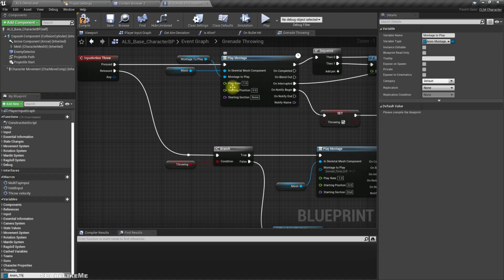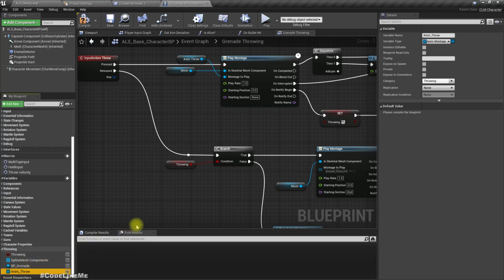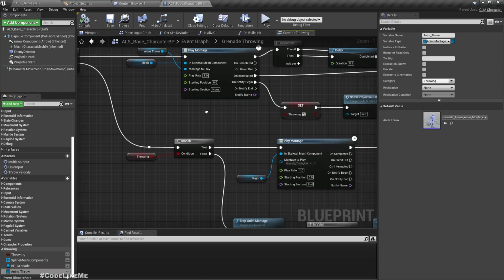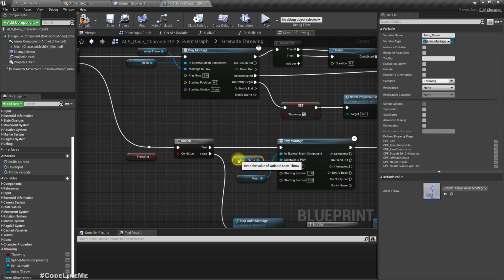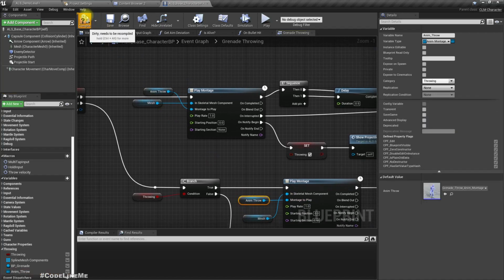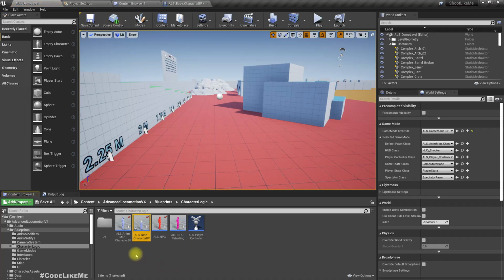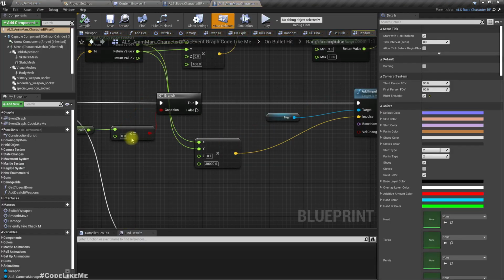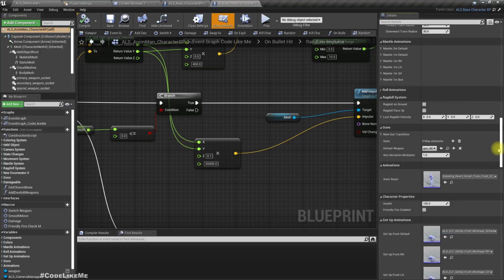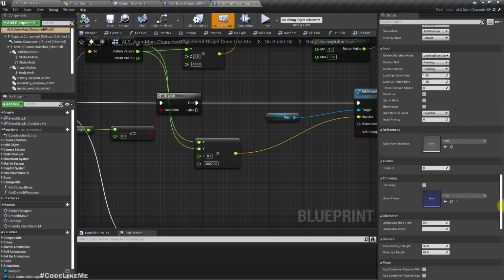Anim throw. I'll put it under the throwing category. Compile, and here also I'll use that reference from now on. Compile, and now we need to make sure, let's go here and check if that animation is set for this character.